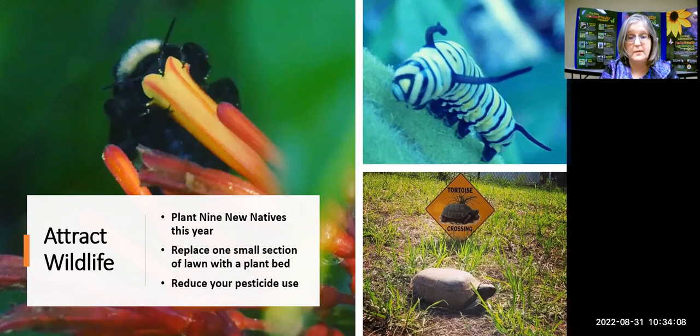And please, please, please reduce your pesticide use. If you want the wildlife, if you want the critters, if you want the caterpillars, the bumblebees, the gopher tortoises, and the birds, you can't have a poisoned yard and have these critters as well. Now, maybe sometimes, if you have fire ants or other things that are beyond your ability to handle, then spot treat with the proper product in the proper timing, just where that area is. Broadcast throwing pesticides around your entire yard is not a wildlife friendly yard.